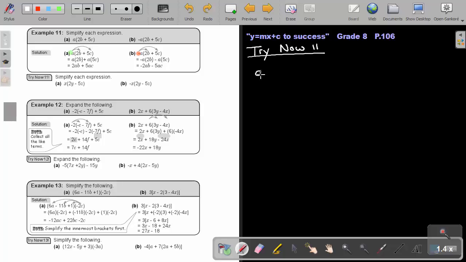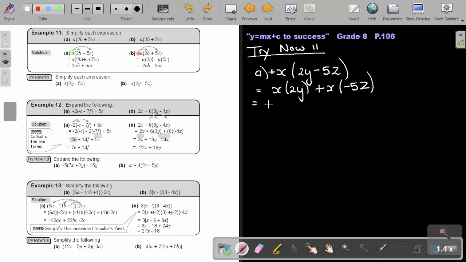Okay, let's start with number A. So it was just x and it's positive, so it's like the green robot. Your signs will be all right. But let's put in that step. It's x and we write 2y. And then remember there's a positive, so it's again positive x. And now grab the sign in front and it's a z. If I multiply, this is positive, stays positive, so it's just 2xy. Now look, it's a positive multiplying negative. If you have one negative sign, it's an odd number, so the result will be negative. And it's 5, and it's going to be xz. It's unlike terms, so I cannot go further.